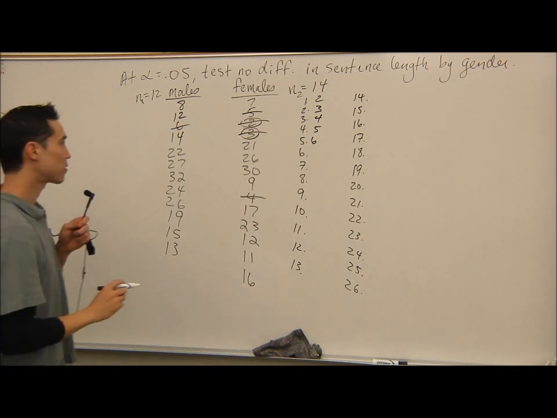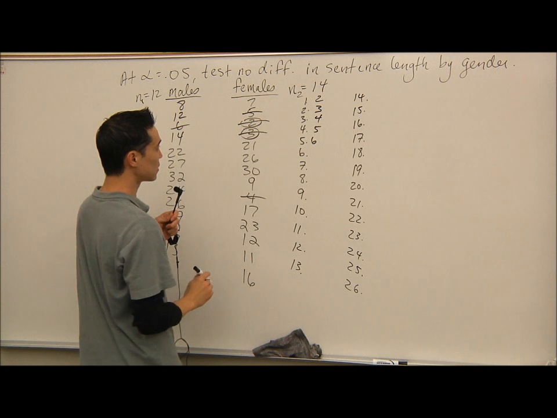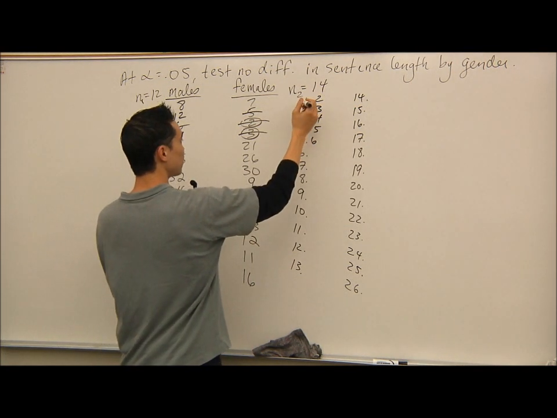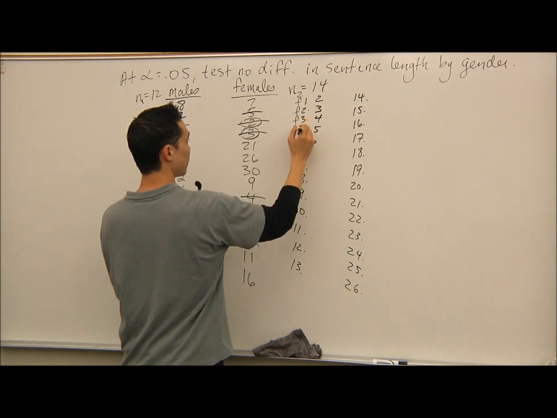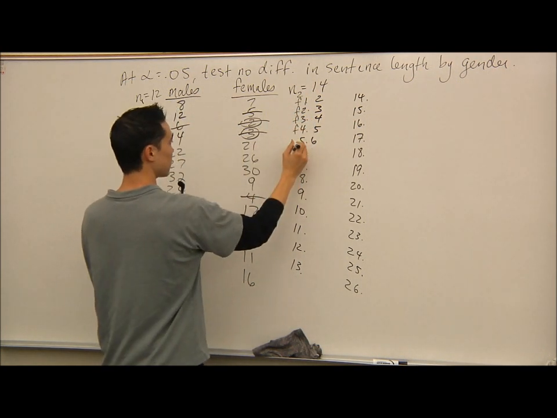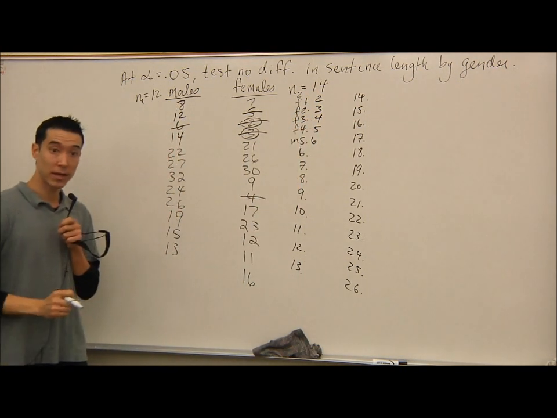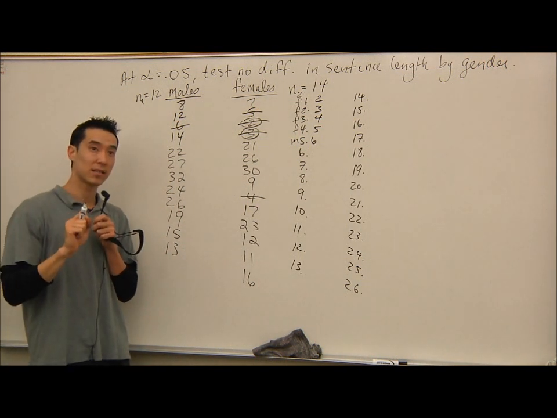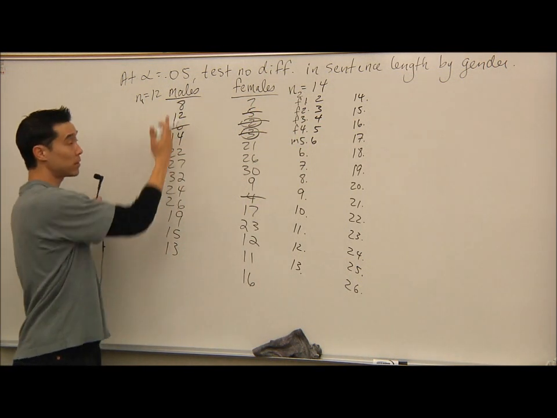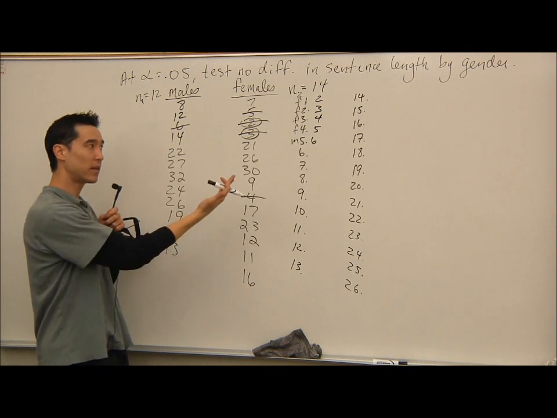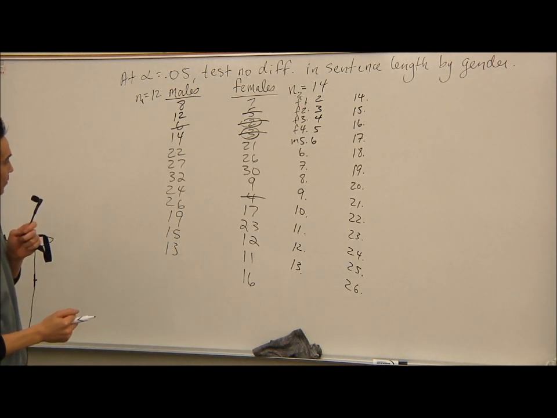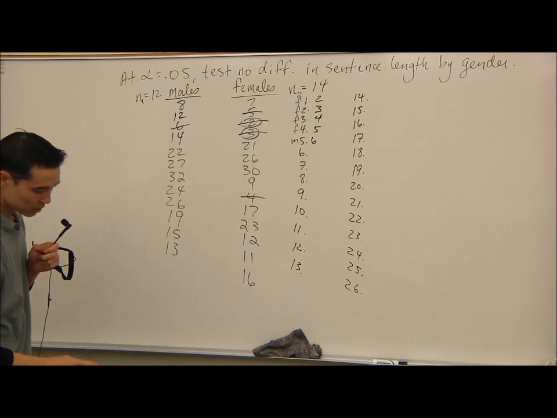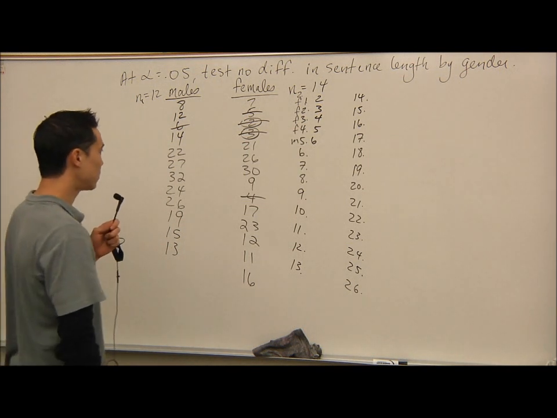And also, as you're going through this, you want to label what is what. Okay, so 2, 3, 4, and 5 were all females. So I'm going to put F, F, F, F. 6 was a male, so I'm going to put M. Because remember, I'm going to sum the ranks of the smaller sample size, so I'm going to only sum the ranks of the males. But if I don't list which is which, I won't know which ones to sum in a minute. Okay? So let's keep going here.